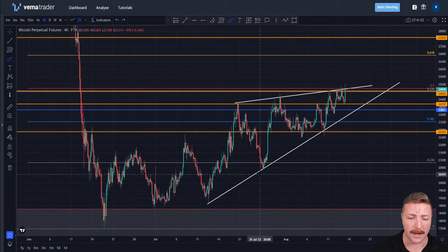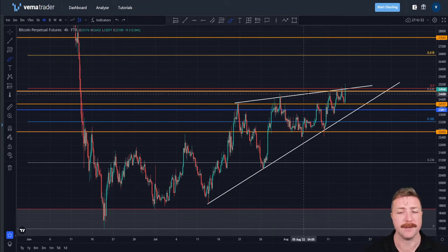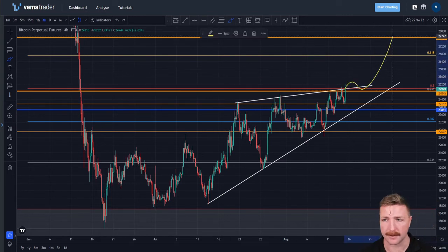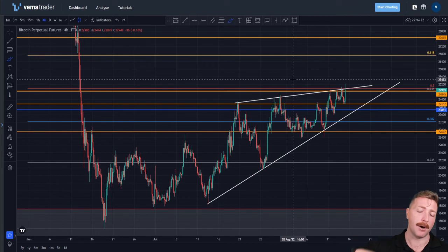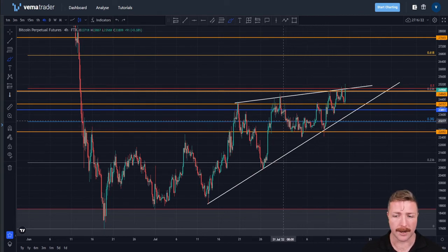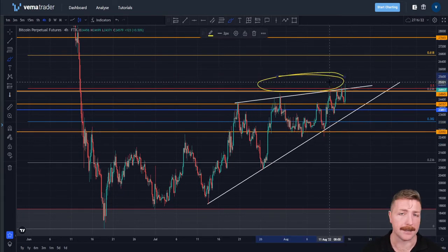What that means is if you are a big market maker with a ton of Bitcoin that you want to offload, a good way to do that is to push price up above this level, because it gets people keen on longs, right? People start seeing exactly what I was just talking about, so they are keen to buy. Stop losses on these shorts get triggered, which are buy orders. So there is a heap of buy liquidity up there for you to drive price into, to get your sells on. It also means you are getting a better price for your Bitcoin, right? If you load up your shorts down here, you're getting 22,000 per Bitcoin. If you can get price up here and get all that extra buy liquidity, you're getting 25,000. You are making an extra 10, 15% on those Bitcoins.